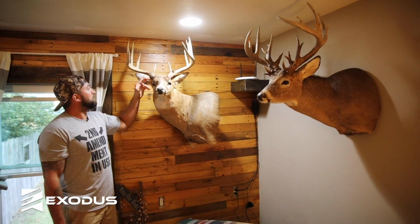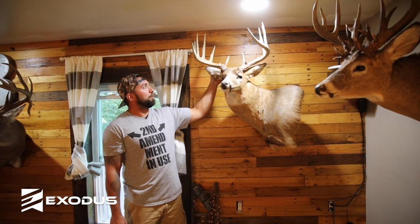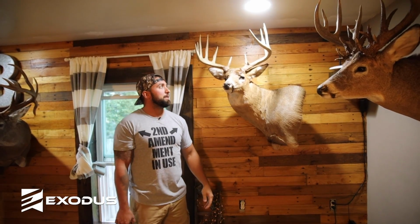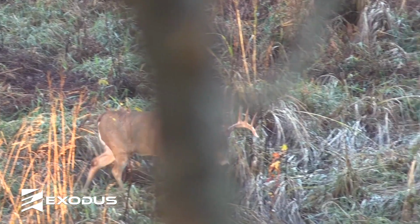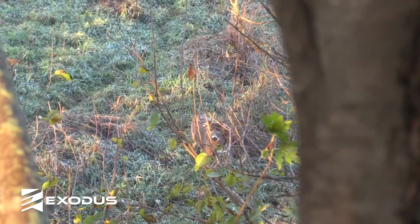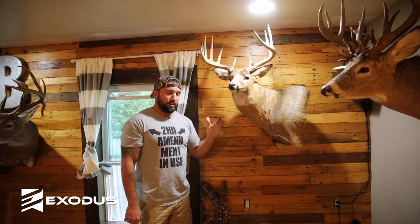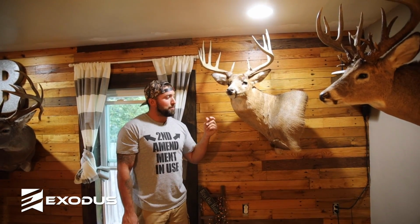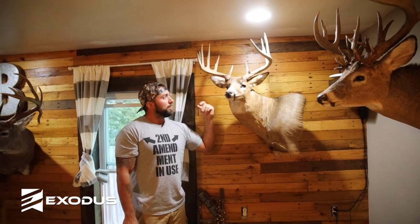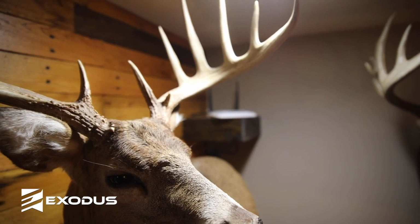So coming over here, just right beside him, I have a deer. It's a really beautiful 4-year-old buck that we called Potential. I shot him back in 2015, I think is what it was. Jesse and I started getting pictures of this deer right at the tail end of October, and he started giving us a routine right away. You know, he's following this cold front, following a certain wind cycle. So every time the weather switched and every time the wind switched a certain direction, this deer was coming in and leaving the next morning in daylight.